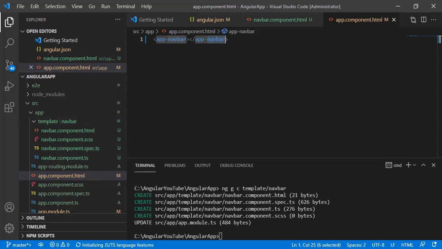After that I'll save these changes here, and I will serve the app to see the output. So I'll type the command ng serve -o and click enter.